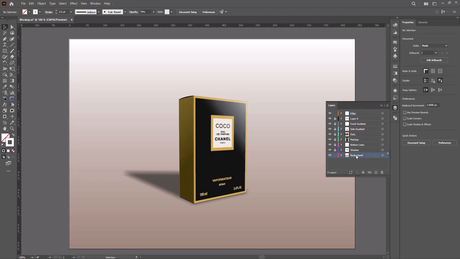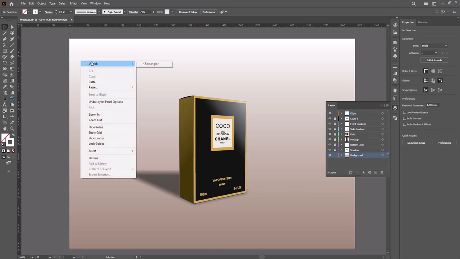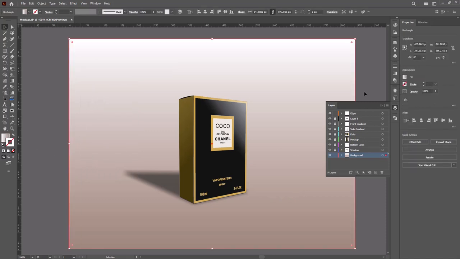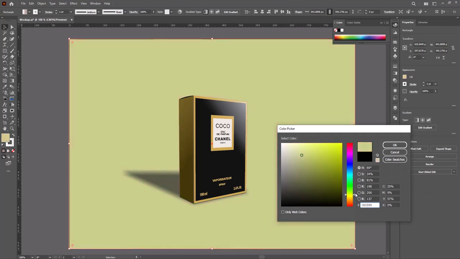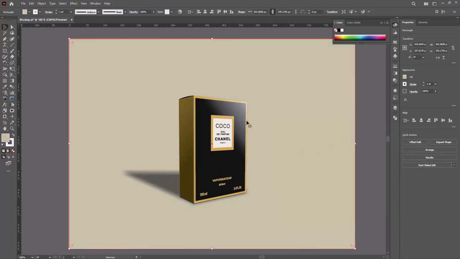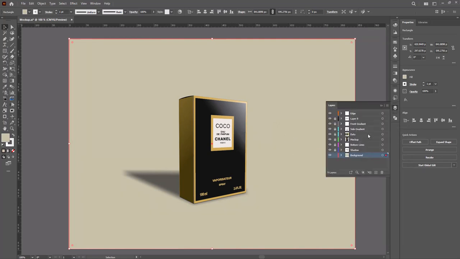Unlock background. Right click, unlock rectangle. Now we want to reduce opacity of the light gradient. Select front gradient, unlock.